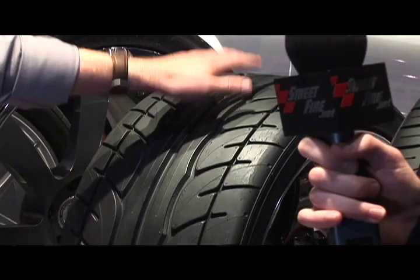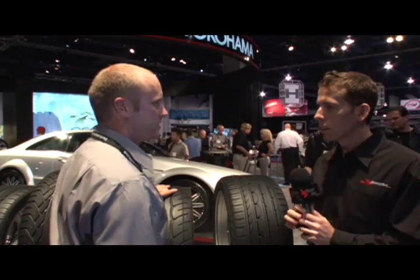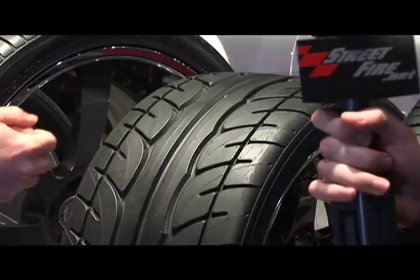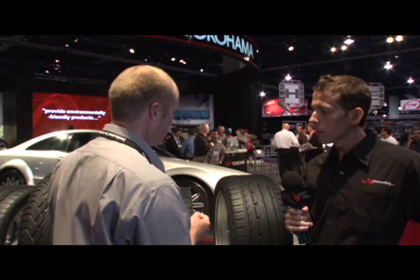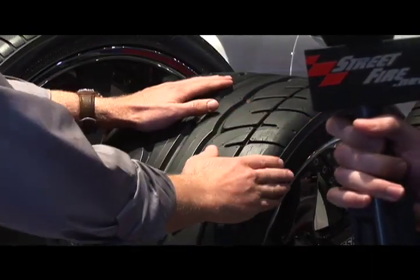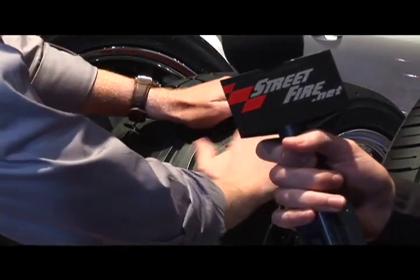The same groove is there so it's very capable, but you don't have those noise-reducing features, which means this might be a noisier tire. Correct — this will be a noisier tire, but you've got to pick what you want. This one is definitely going to give a very nice crisp turn-in. You'll also notice this tire has more square edges, and it'll pull you into corners — you'll feel it and just boom, you're right there. It's a super crisp turn-in feel, almost square-like.